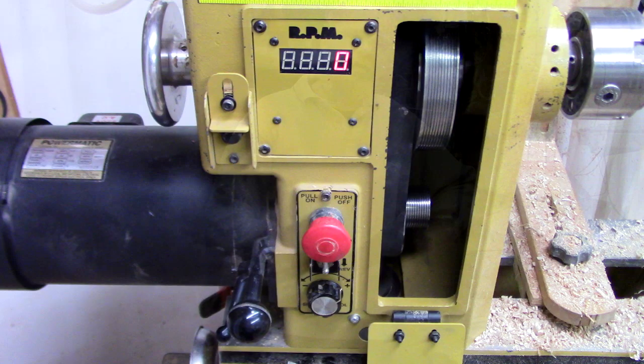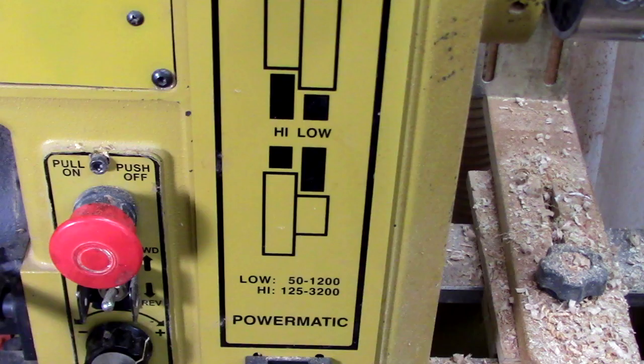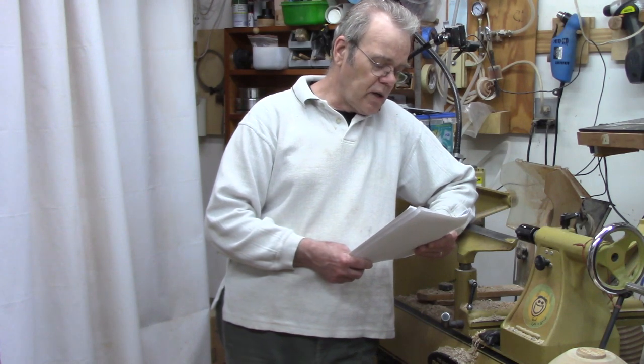Let's look at larger lathes that change speed with a dial. Larger lathes tend to have two belt pulley changes — generally one for cross-grain turning and one for spindle turning, though that's a broad description. On the Powermatic 3520B, spindle speeds on the low setting are 50 to 1200 RPM; on the high speed setting, it's 125 to 3200 RPM. On the Jet 1642, which is similar but smaller, the ranges are 40 to 1200 on the low speed and 100 to 3200 on the high speed. So generally we would set it and forget it on that bowl setting.